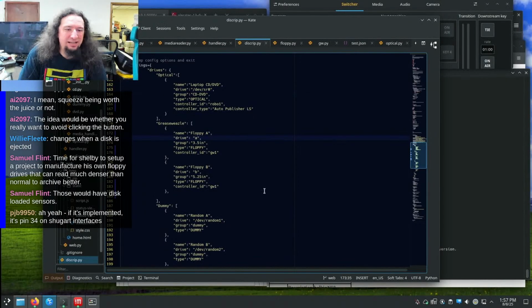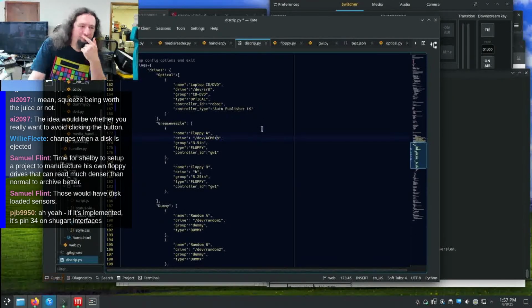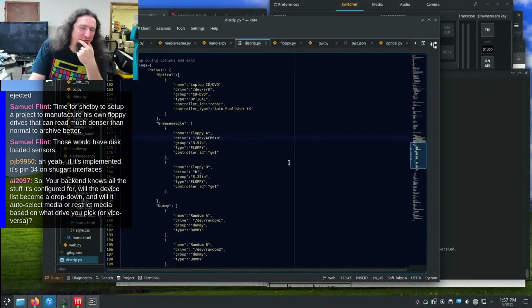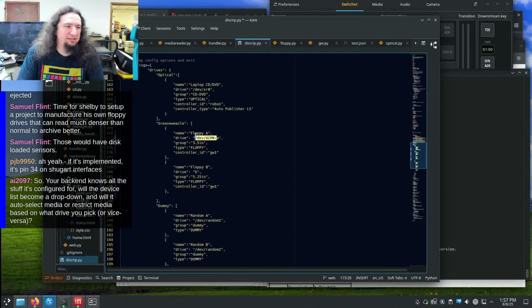So the way I need to adjust this, maybe I'll do this afternoon or before stream tomorrow. We need dev ACM 0 as a prefix to the drive letter, because if we have two Grease Weasels and we're just using drive A and drive B, that's a problem. We can't do that. So yeah, I have to do this. It can assume if this doesn't exist, don't put it in, so if there's no colon or something like that. But yeah, I need this so that drives are unique.